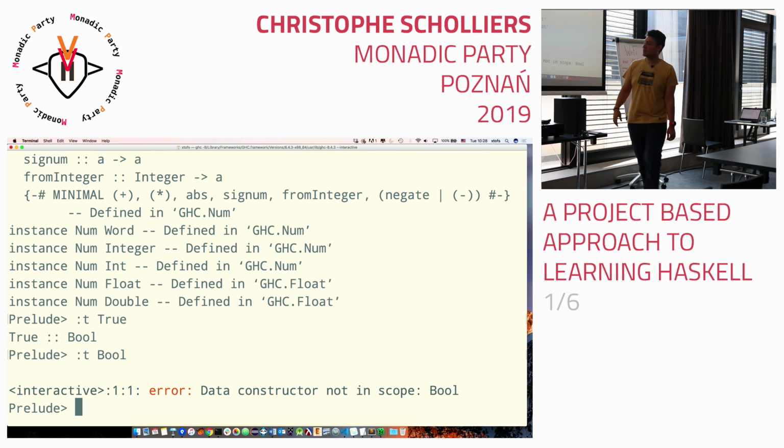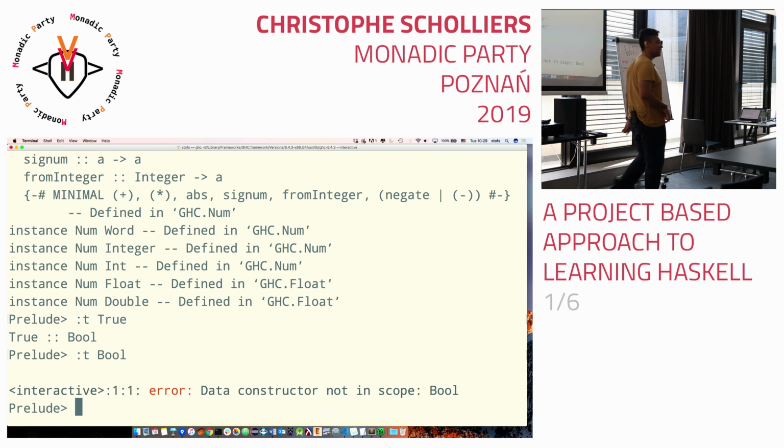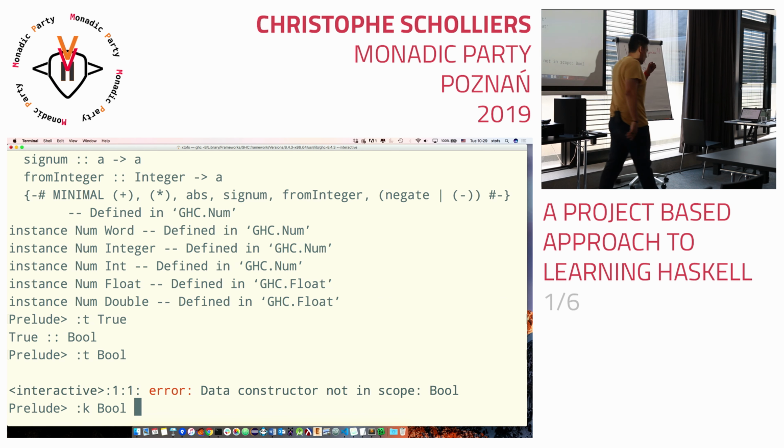But there is another way of doing this. And so this is what is called kinding. So if we write :k Bool, we are going to get the type of a type, basically. If we ask :k of Bool, we get star.